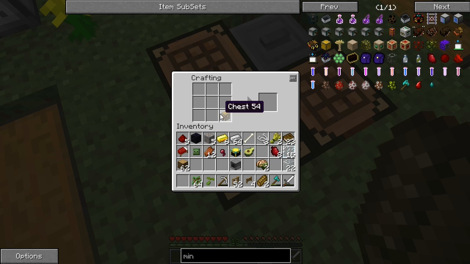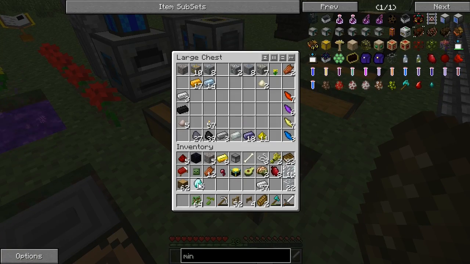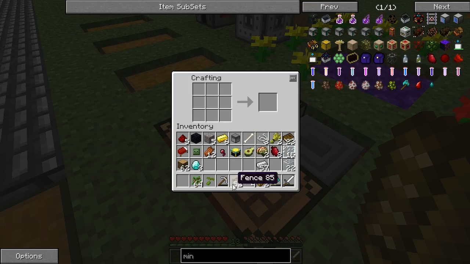Alright. I think I remember. I think I can. Boom! There's the turtle. And, alright, let's grab some diamonds. 1, 2, 3. Okay, and then, do we have any sticks here? We do not.